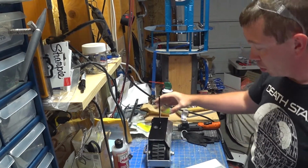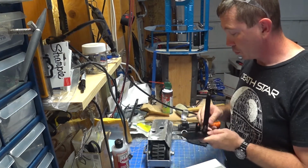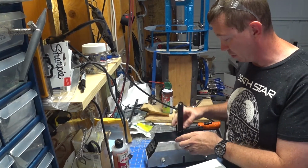Alright, so that will be the next thing we're going to do, is drill those two holes. First we'll get it mounted to this to make sure we have all the alignment. Alright, so I have a couple of challenges that we have to deal with.